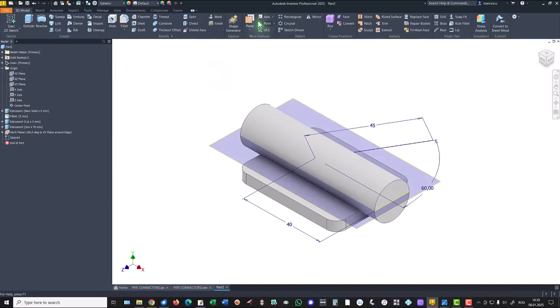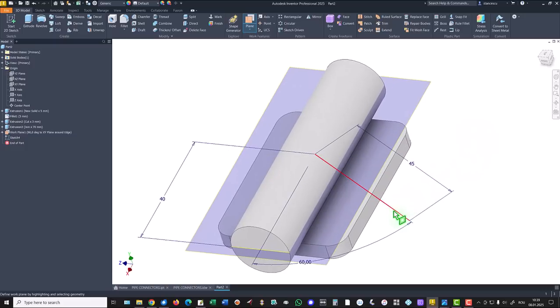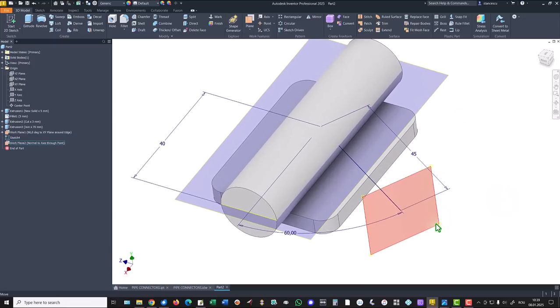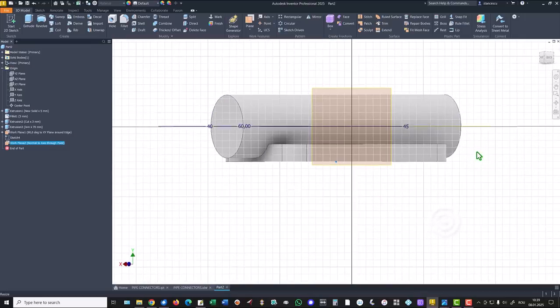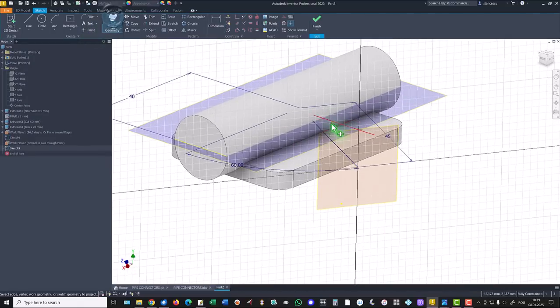We create another plane based on this line and this point for another sketch, but we have to project this line here because we don't have a point.